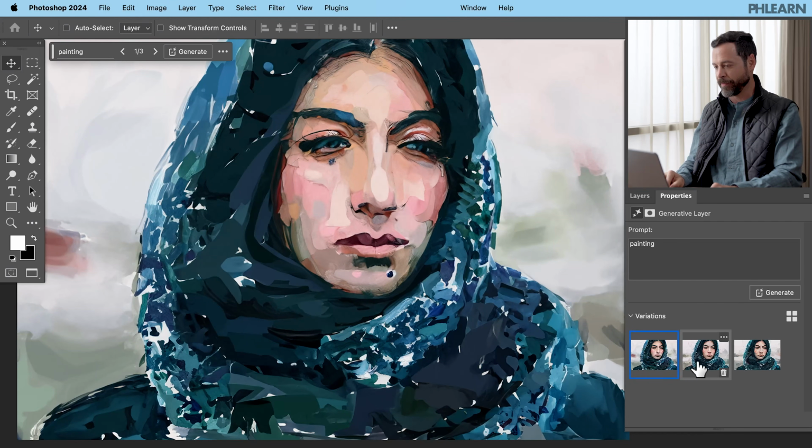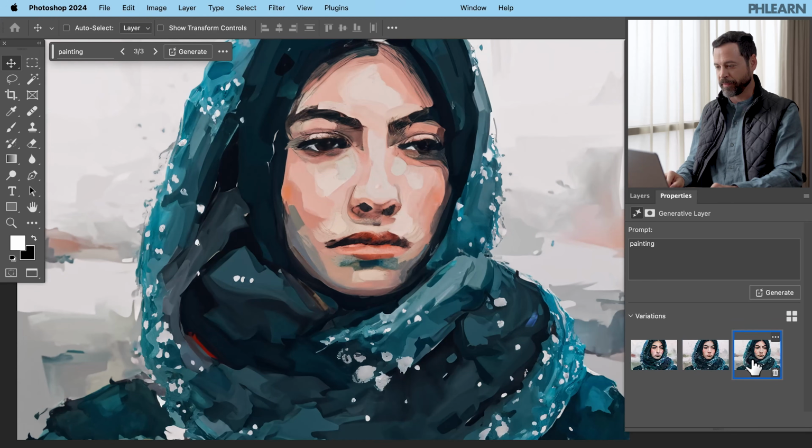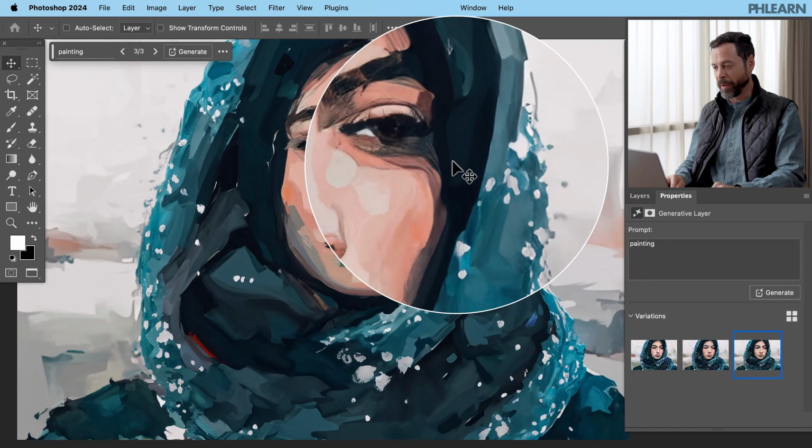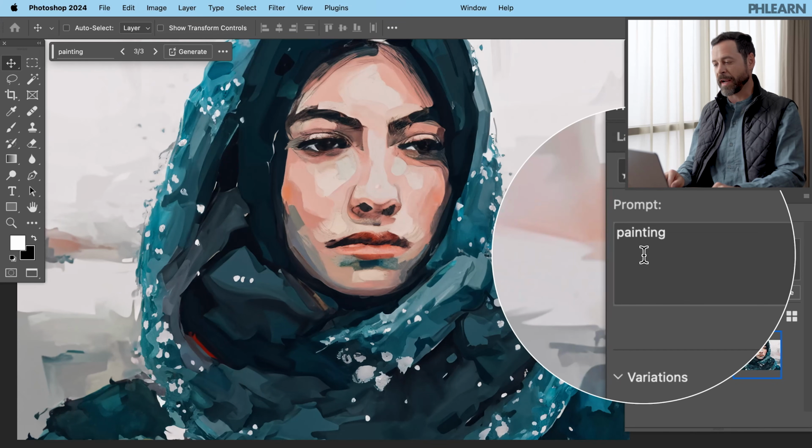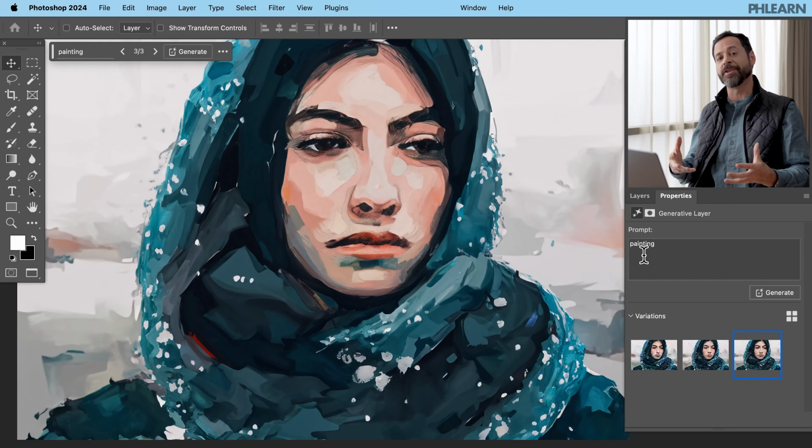And there we have our painting in a few different versions. And I gotta say, these look great. They still have a lot of the information from our original photo, but we definitely have cues from a new painting. And of course, you could type whatever you'd like in your prompt and continue to generate new responses. And now for our final example, let's get even more abstract.